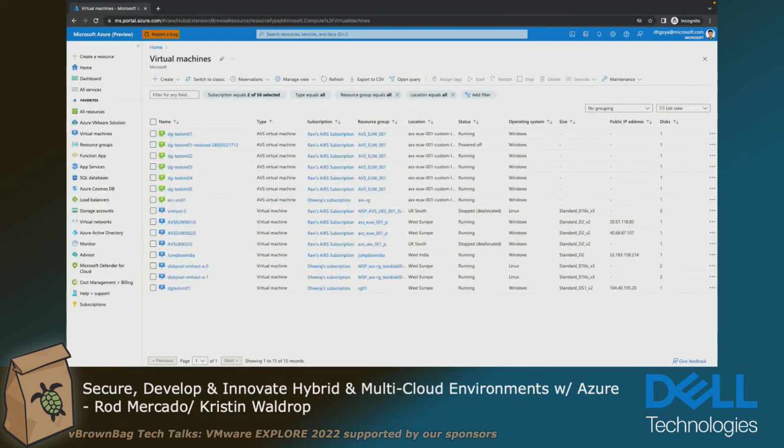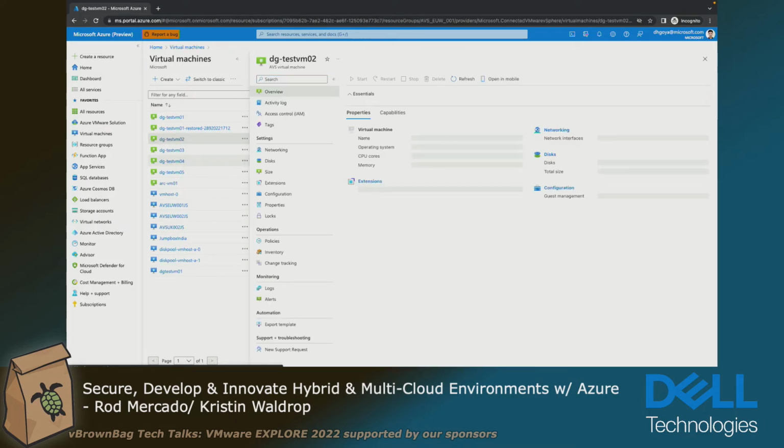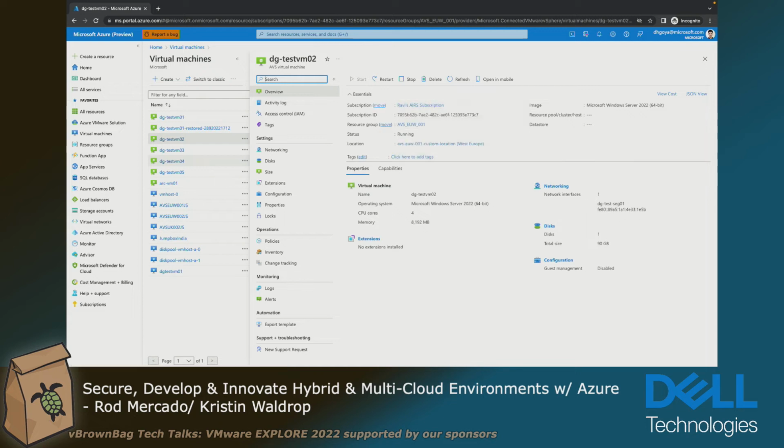Oh, yes. So if you see, this is the typical Azure portal that you all might have seen, right? So far, you may have seen only the blue icons, which are the virtual machines. So the blue icons here are native resources, right? But now, through Arc integration, you can see the green icons here. And this is actually a VM that runs in VMware. Right now it is in AVS, VMware on Azure, but it could be your on-prem vCenter as well, right?